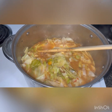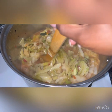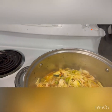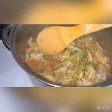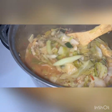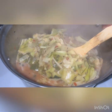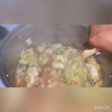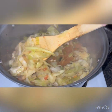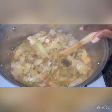So this is how it looks after coming to a boil, and I've mixed everything together. I put all my seasonings in there. I only used half of this. Again, I've never used it before. That's what's giving it a little bit of thickness. I want it to be more of a soup base rather than watery cabbage, because I'm trying to make it fulfilling. But this is how it looks so far. I'm gonna give it about 10 or 15 minutes. I'm gonna cover it, and I'll let y'all see the finished result in about 10 or 15 minutes.